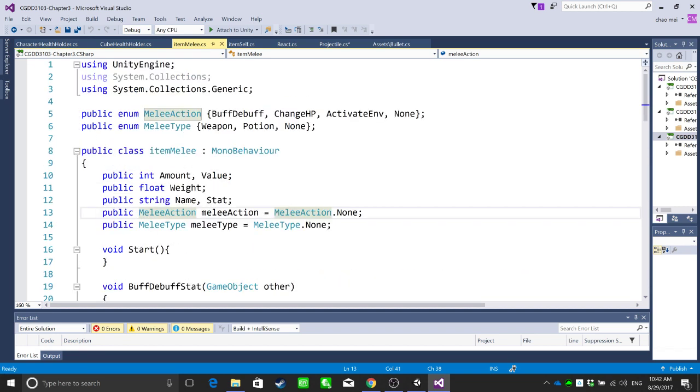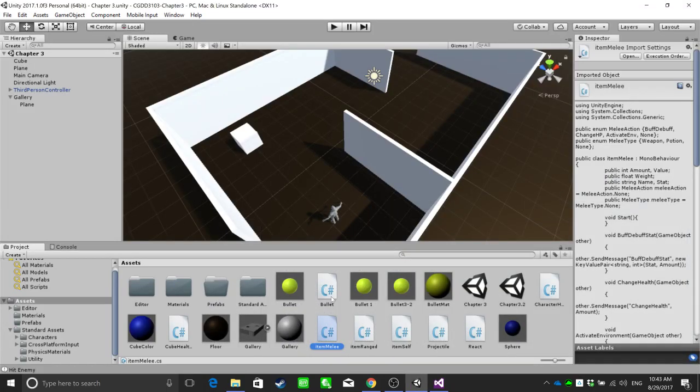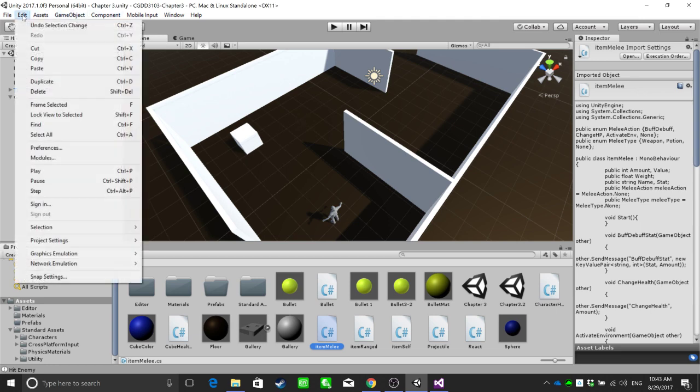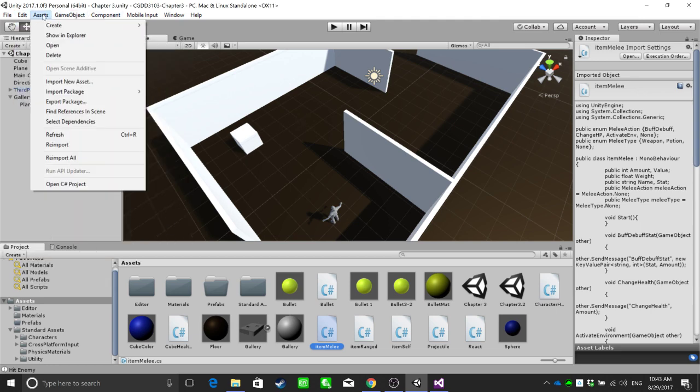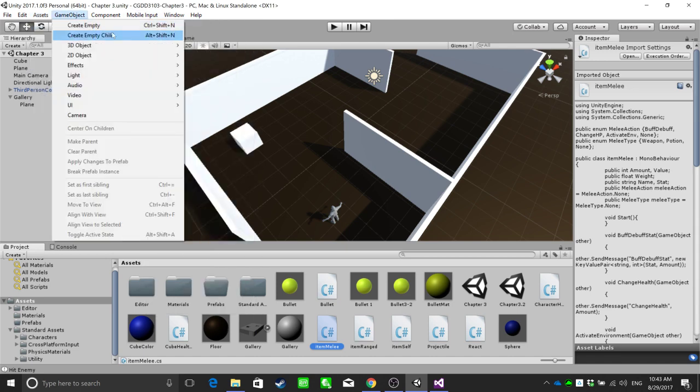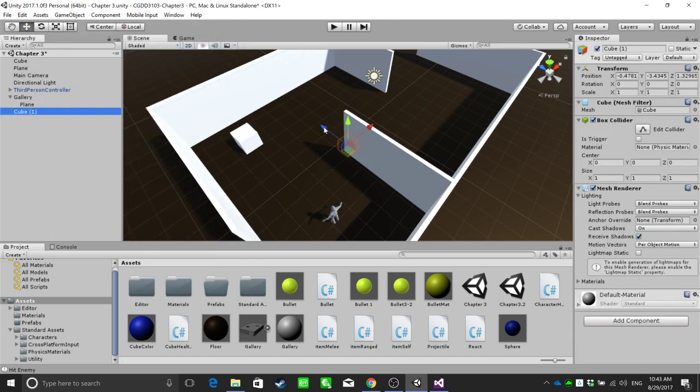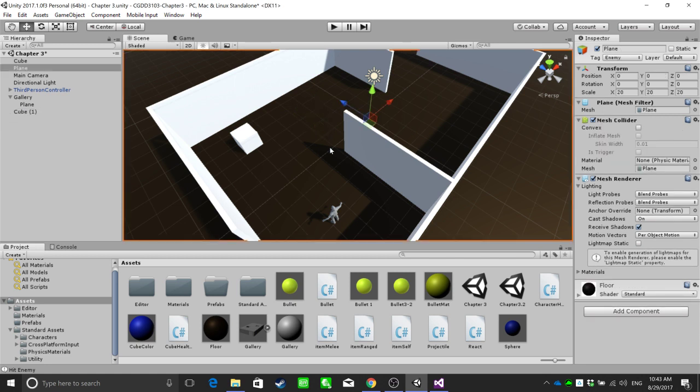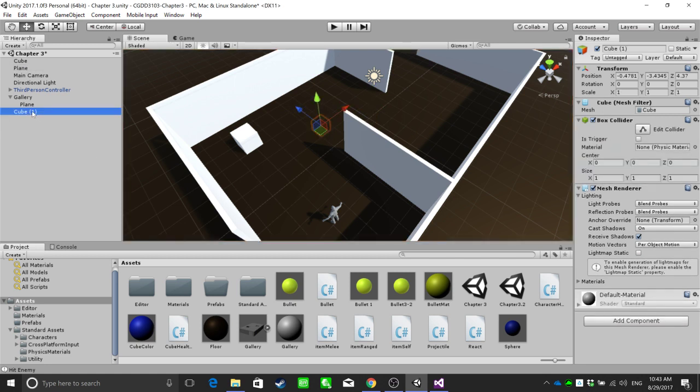Since we define this melee action here, we have these 4 types of action, and then we define the public variable here. If we use the drop down menu, you will have these options available.